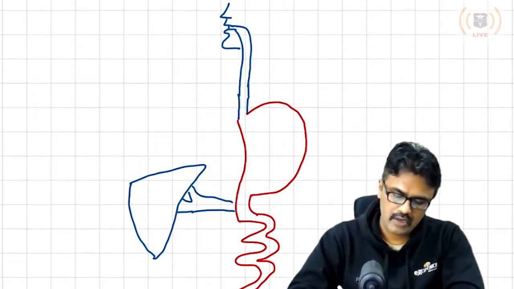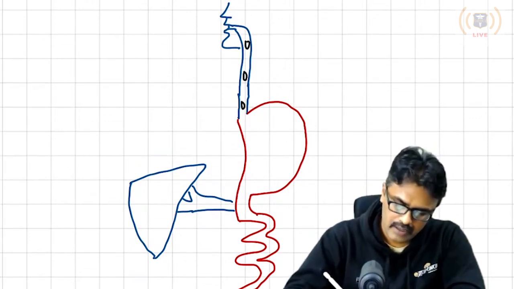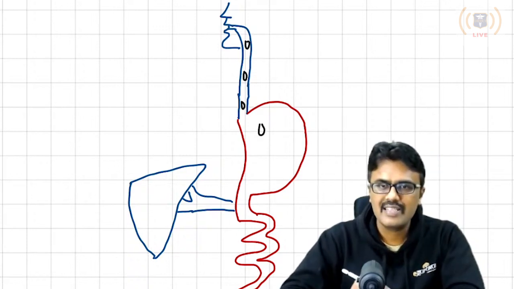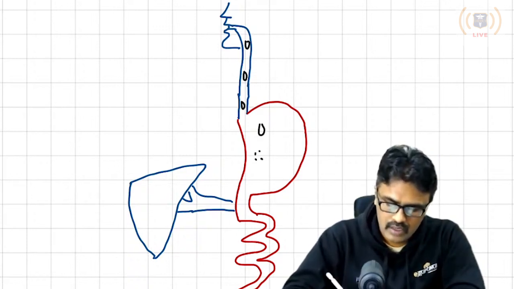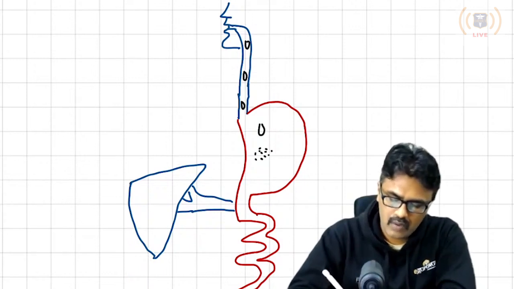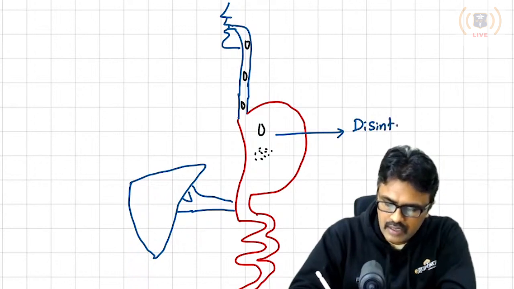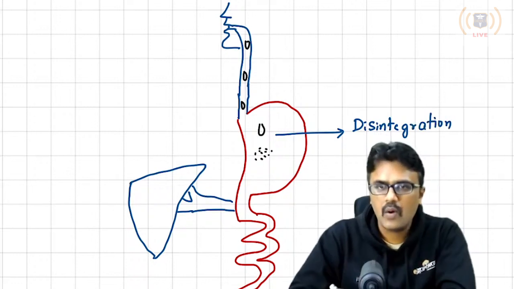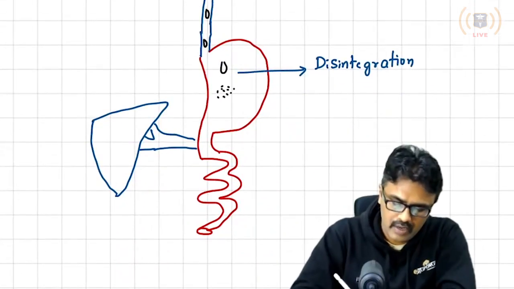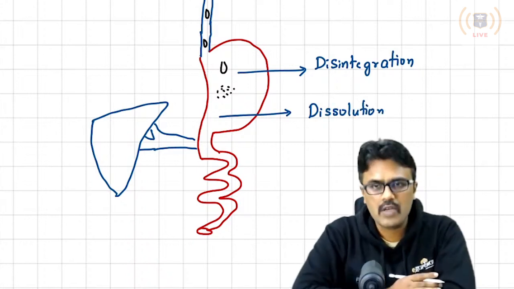Now the paracetamol which you have taken enters like this when you swallow this tablet, and what happens? The tablet is a solid. Now it has to undergo disintegration. That means the tablet is hard, right? So it has to break into powder form. This is called disintegration. After disintegrating, the drug will dissolve, and this is called dissolution. That means the drug will dissolve inside.